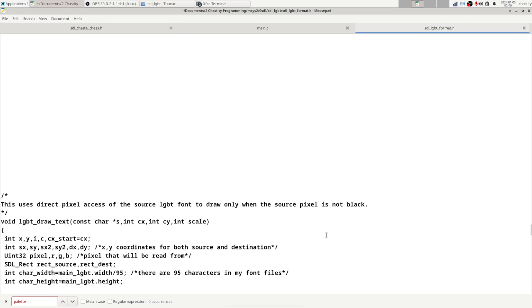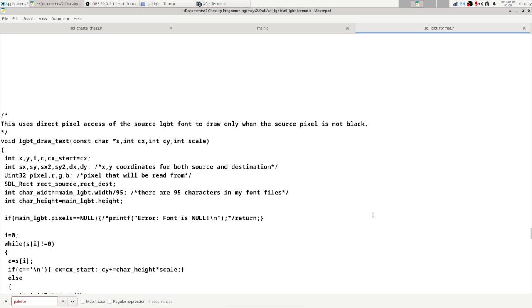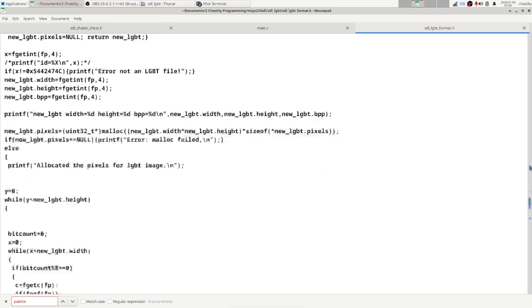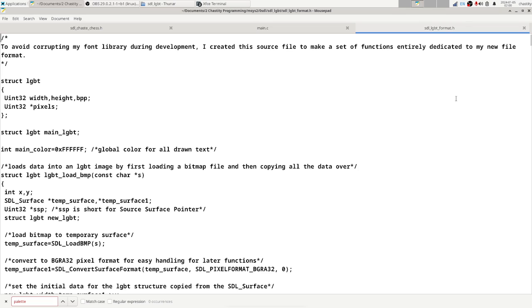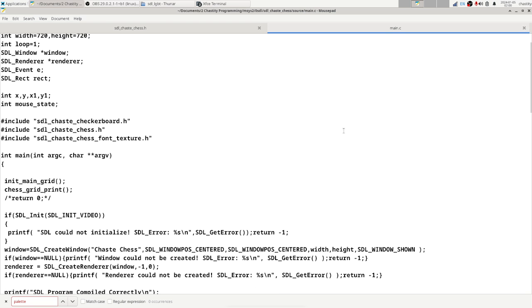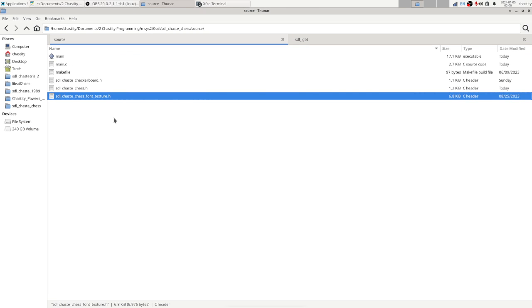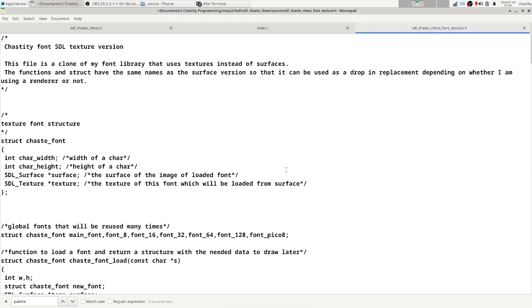And I could do something similar. I can absolutely do something very similar, but it's going to be different. It's going to be different the way it's actually implemented. Because this has a structure called LGBT, and I'm not using this structure, but I will be using a variable called main color. So let's see here. Okay, so I think I have an idea. I may reference that in the future. What I'm going to do is I'm going to go back to what I was doing here.